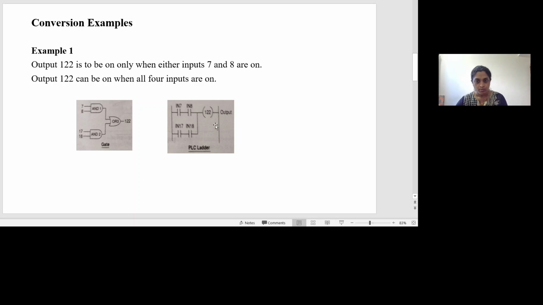So my problem statement condition is also met. It says that when all the four inputs are on, the output should be on, or when inputs 7 and 8 are on together, the output should be on. And that condition is met in the ladder diagram.